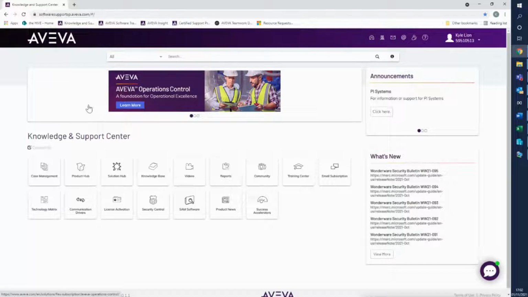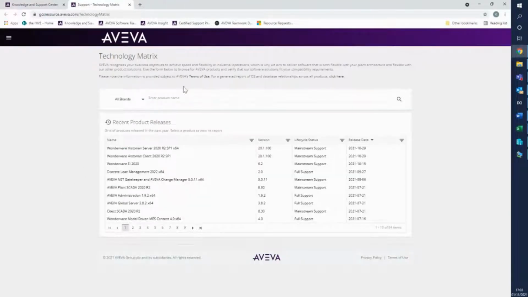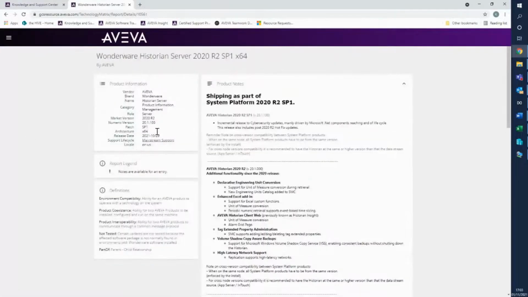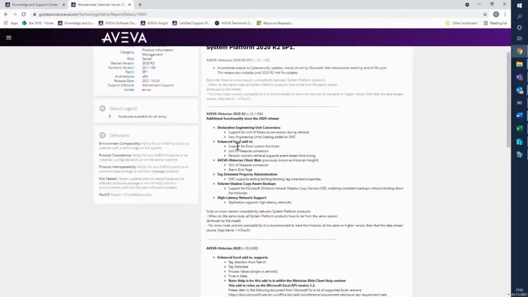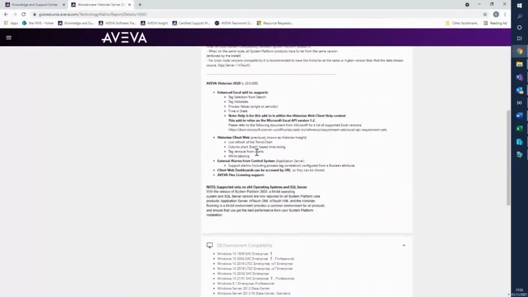Next up, we've got how to check the compatibility of a product, and that is in the Technology Matrix section here. I'll just boot this up, and essentially what we want to do within here is select a product. I can type in a product name here, but for the purpose of this, we'll go into Historian Server 2020 R2 SP1. You can see here we've got a list of product notes, what's new, what's been added since 2020.